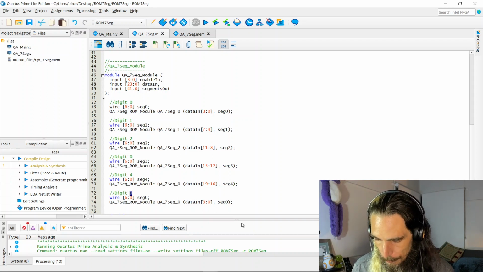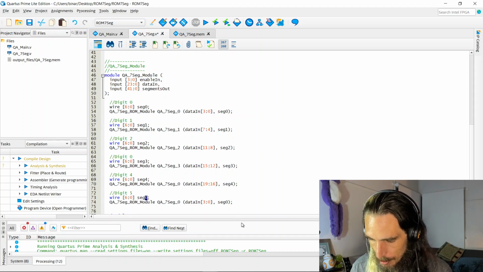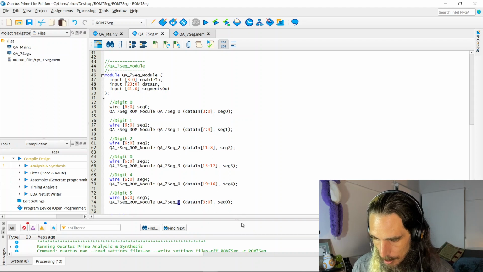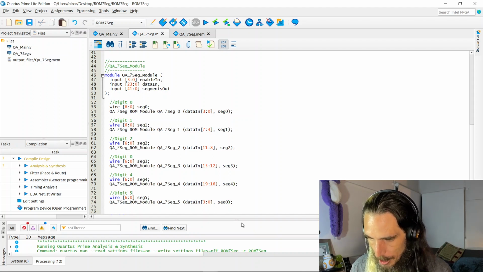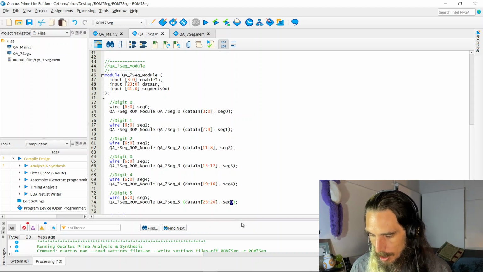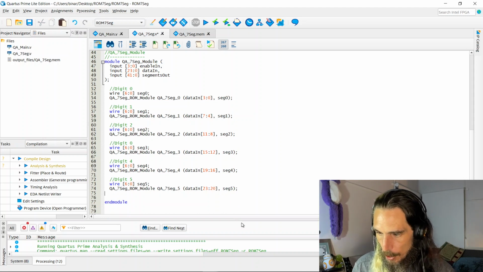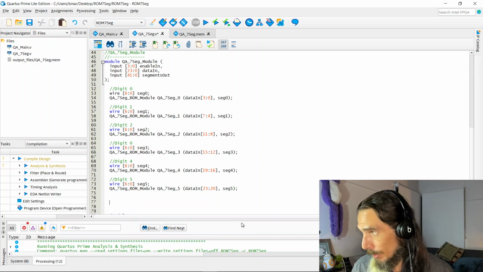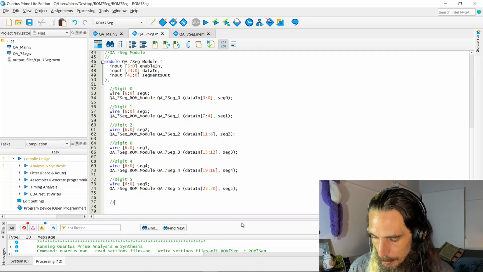Segment 4, and make sure we fix that one up, or we're going to have a bug. Number 5, which takes us to 23 down to 20, and outputting on the segment 5 wire. So that's our 6 ROMs, and then we'll sort out our output.